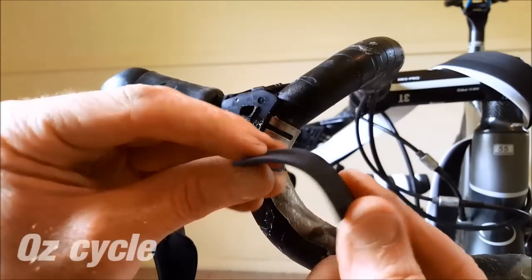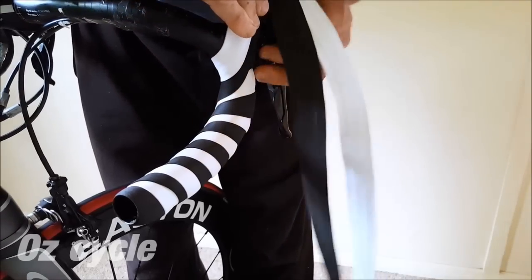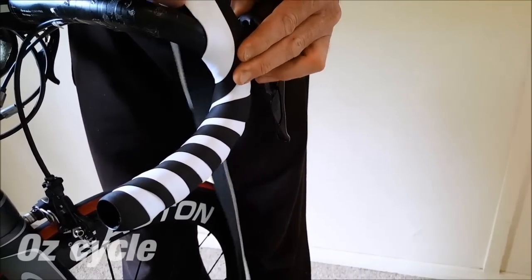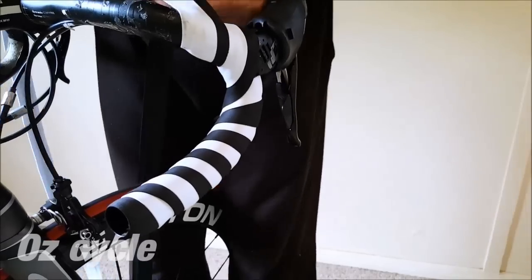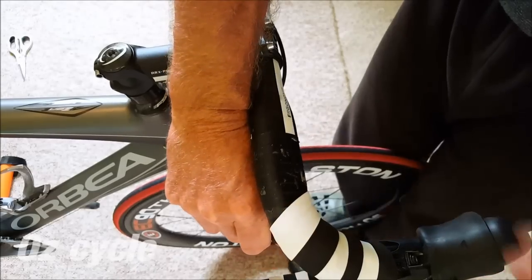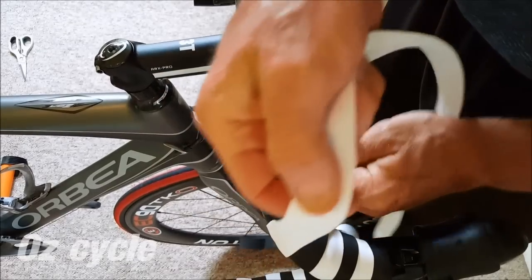Now using that small piece we cut off for the lever, place it over the lever's clamp, then wind the tape up and over and it will hold that piece on. As you can see, there's no change in direction — keep winding the tape forward and over the bar. Try and keep the gaps between the colours fairly consistent and even. If you need to, you can adjust one tape at a time like this.